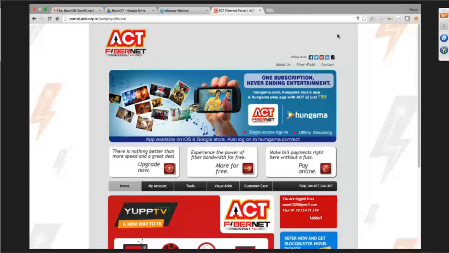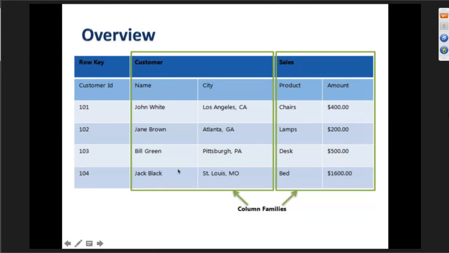Oh, sorry, I'm not sharing my screen. Now you're able to see my screen, right? I'm not showing much here, just talking about the generic things. If you look, this is a row key.